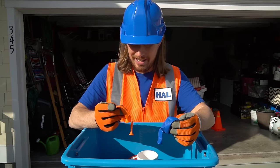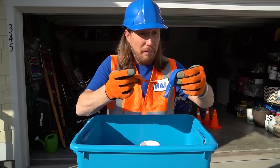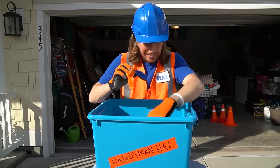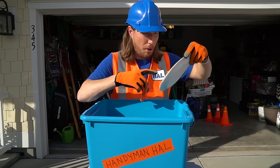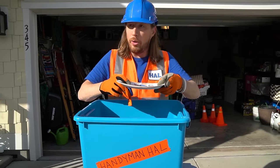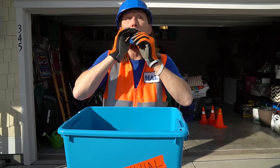Somebody was having a party. Oh, that's right. That was my friend Abel's birthday party. We had so much fun. He had a Handyman Hal birthday party. He had cake. My cake was great. And we blew up balloons, like this one.